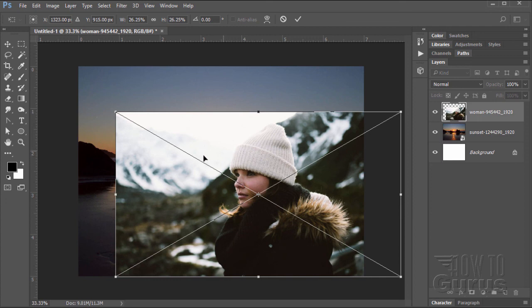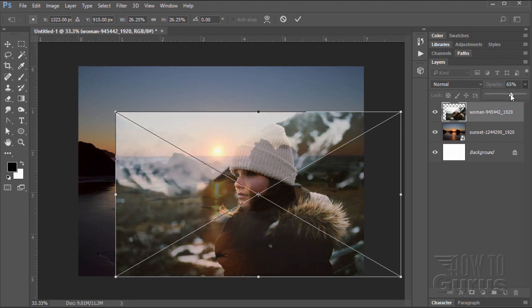Now I want to make it so that the sun is just to the left here of the middle of this band on her hat. So I'm going to bring her transparency down so you can see that. Okay, I think I'll bring her hat up just a little bit. So right here the horizon is at that middle point. I want to have the sun at that middle point.